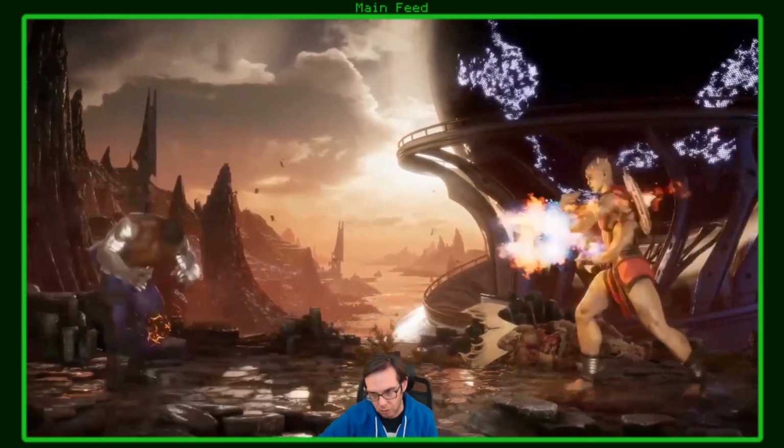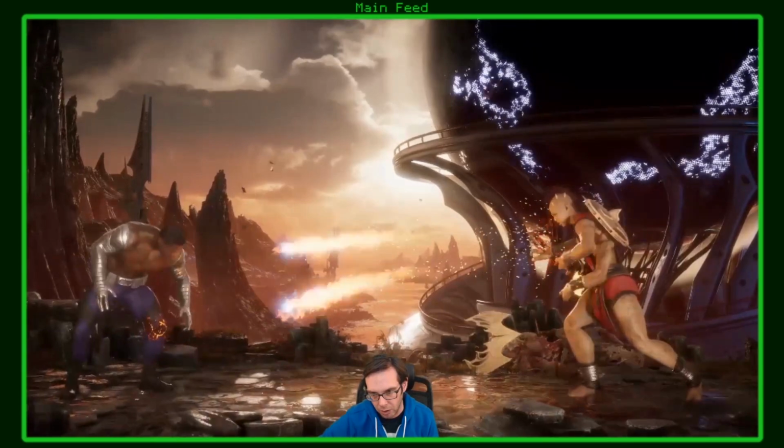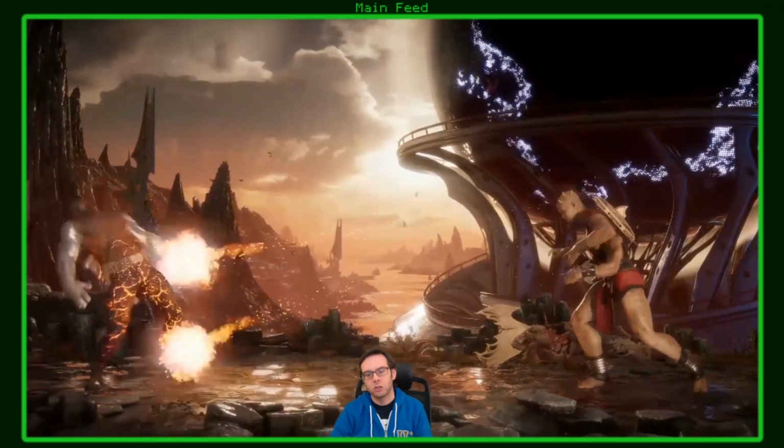So the one that was up top, right? You see what I mean? It kind of goes downward. So I wonder if those are like Dr. Fate, where if you're close to him, you can duck, but if you're far, you have to block, is a mid.